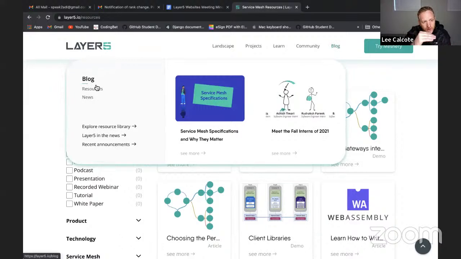Then it would have blog, news. Potentially we would start to add, where we're talking about events and the calendar, does some of that fall under resources at some point? So something for people to think on.